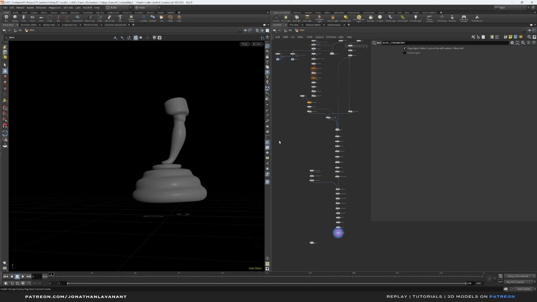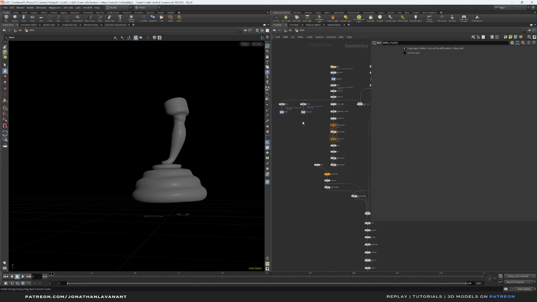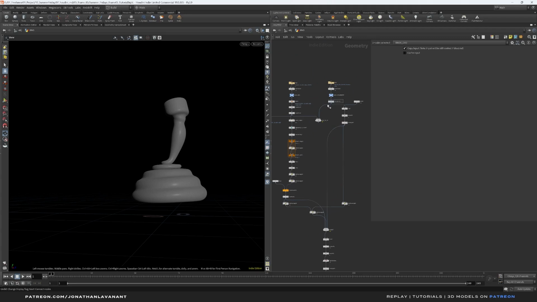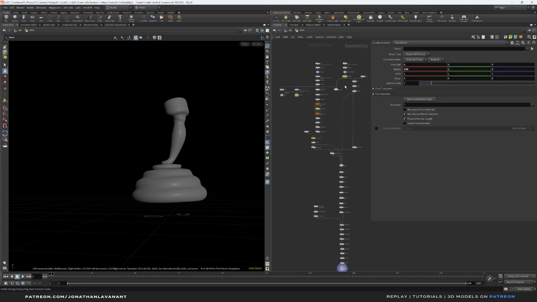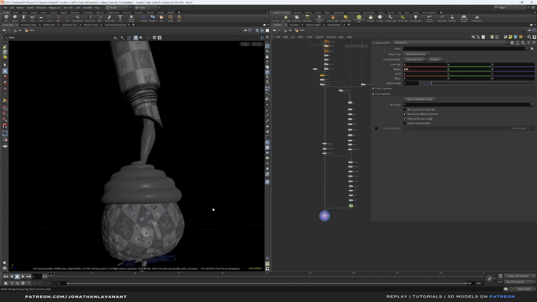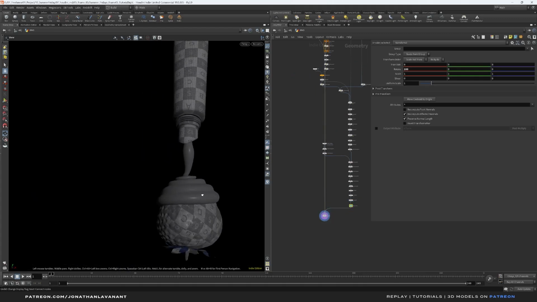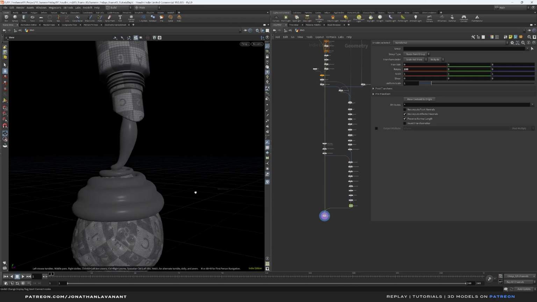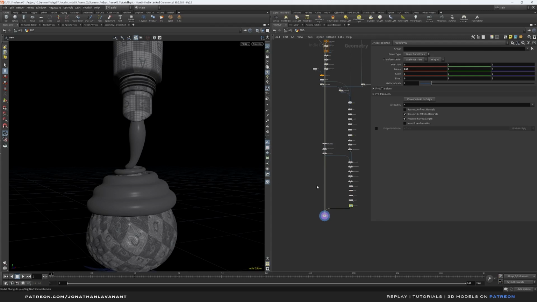So now we can merge everything together to get a little preview of our scene. So we can select the first null, which is the null for the fluid. We can select these nulls for the tube geometry. And we can select this little transform, which is the strawberry object. And we can plug everything into the merge node. And here you can see we have this kind of result, but I think it's a bit too perfect here. So it's not really organic.